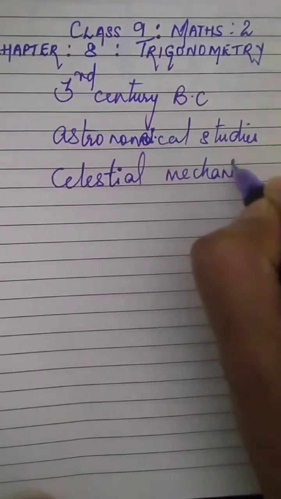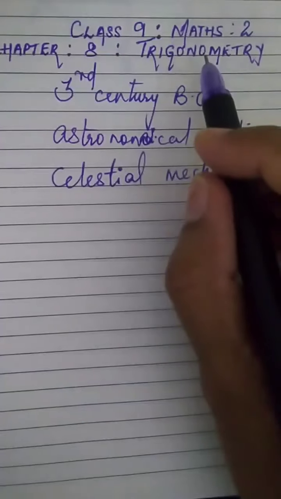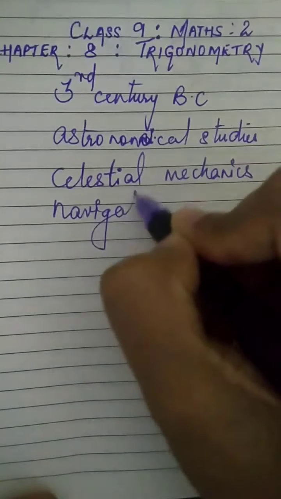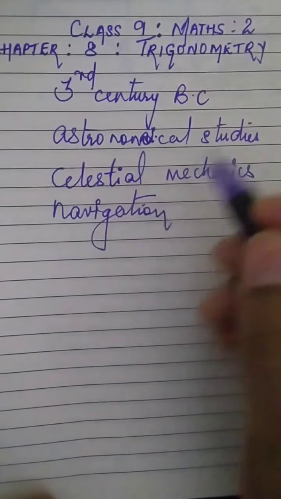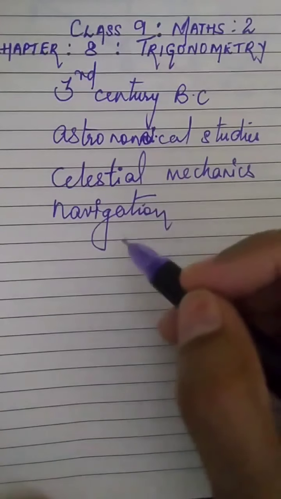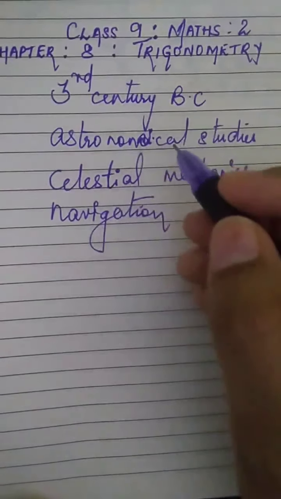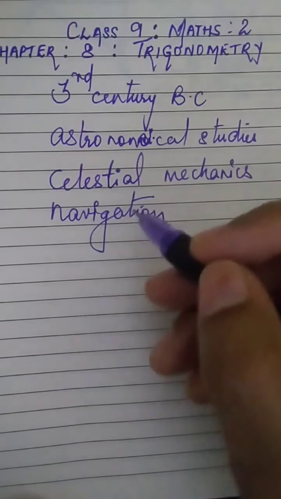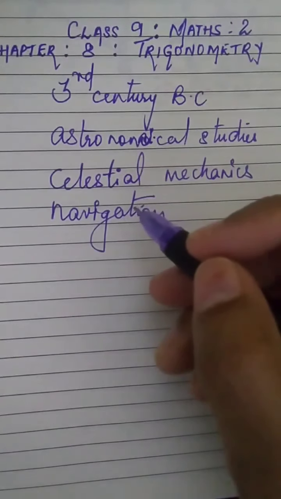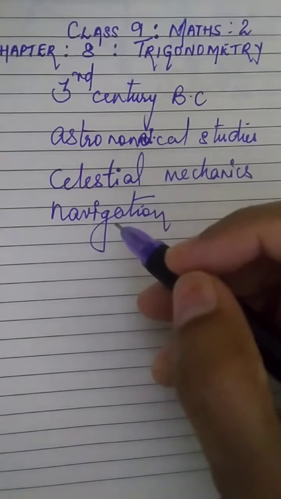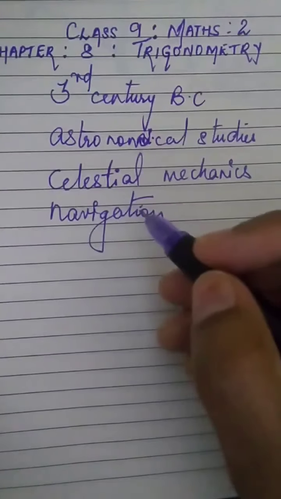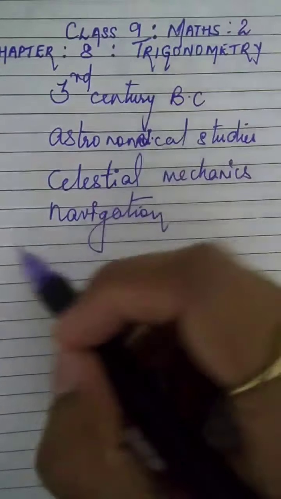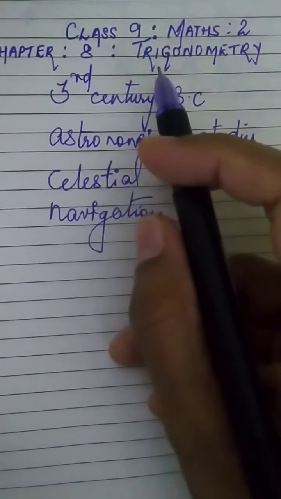Trigonometry, which is a branch of mathematics, is again used in navigation to find out the distance between a ship and a particular construction or a lighthouse. It is used to measure the height of a tall building like Burj Khalifa, the tallest building, or to determine the height of a tree. Rather than sitting on top of the tree and using a rope to measure the height, we can measure the height of tall constructions by applying trigonometry. So these are some uses of trigonometry.